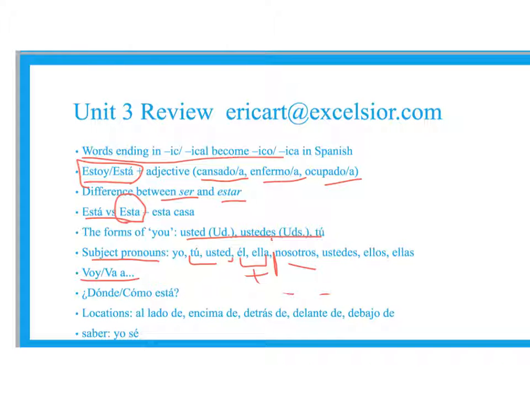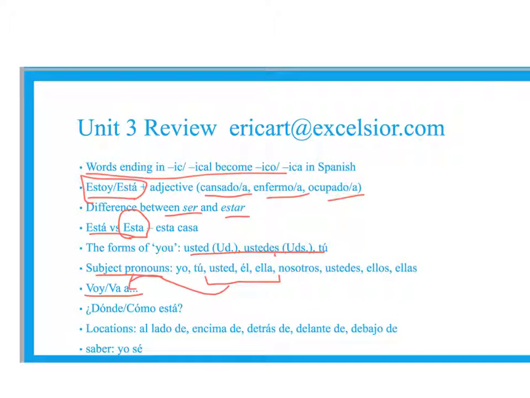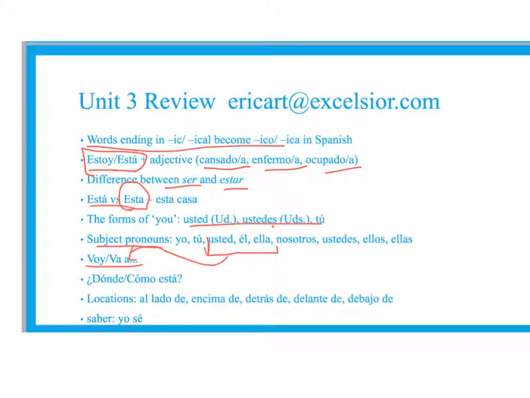When you're using these pronouns, usted, él, and ella, they actually have the same verb form. These three, they have the same verb form. So for those three, it would be va. Usted va, él va, ella va. Okay? So it's a little different because usted doesn't mean he or she. It means you, but it's not tú. Okay? So it's like you're showing a little respect there. It's like speaking to somebody using the third person. Would your majesty, referring to somebody in the third person.